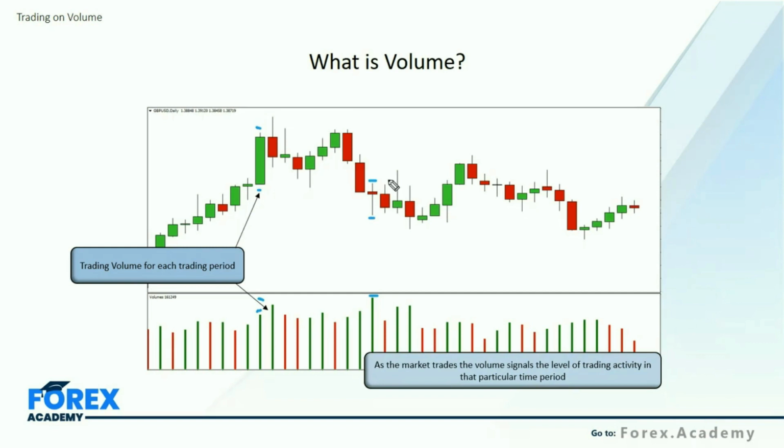So there's a bit of both there. It needs to be judged and doesn't necessarily mean that because there's a very strong increase in volume, price is certainly going to move in that way. We need to judge the price action with the level of volume activity for that particular trading day.